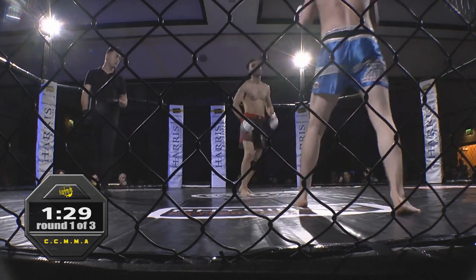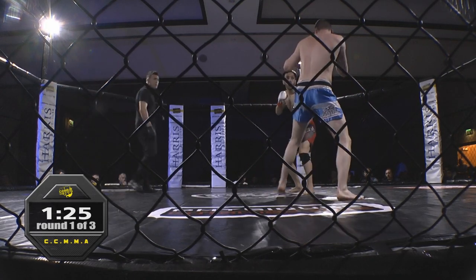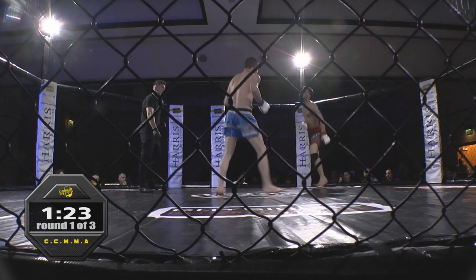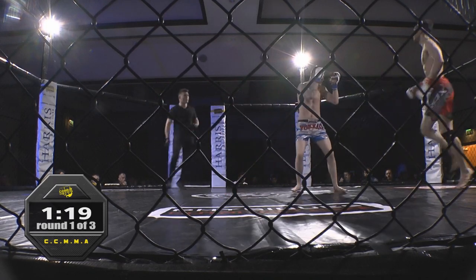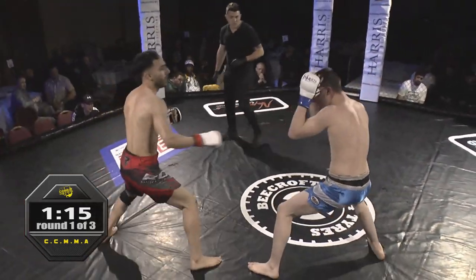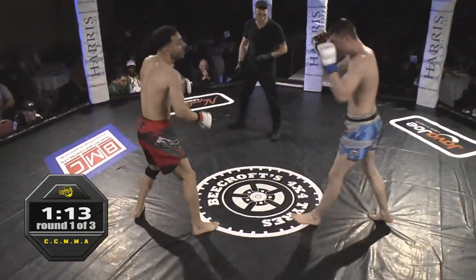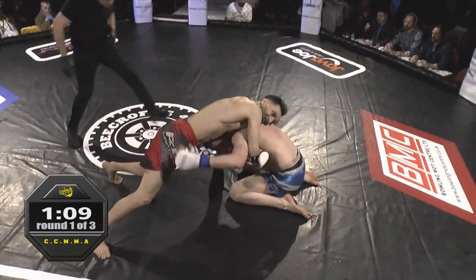You have to be careful ducking in if you've got a strong kicker against him like Sajjad. But see, Antoney put his hands on him. We know he can box, we know he can punch, we know he's got power. Yeah. Sajjad looking very fast, looking to throw some crazy kicks. Absolutely. And then go to the traditional inside leg kick. Less exciting than I was hoping, but still good work.